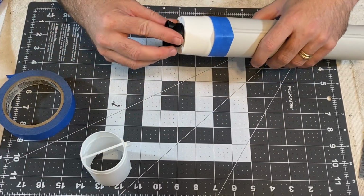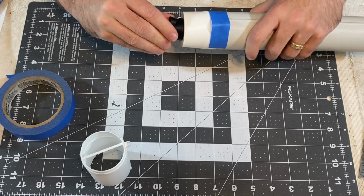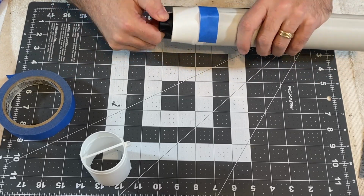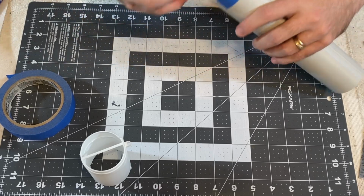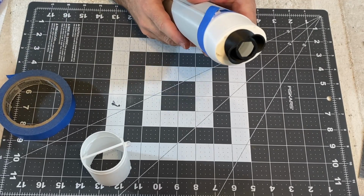They do tell you to screw this in. I guess I can do that now. I'm not sure why it has to be done, but the engine cap retainer just screws into the engine mount, like so. So there we are.